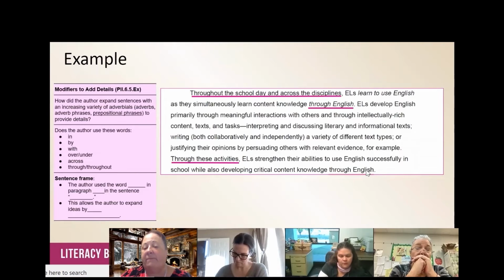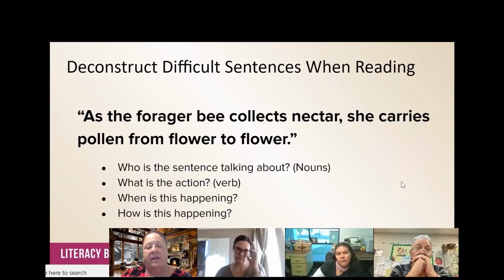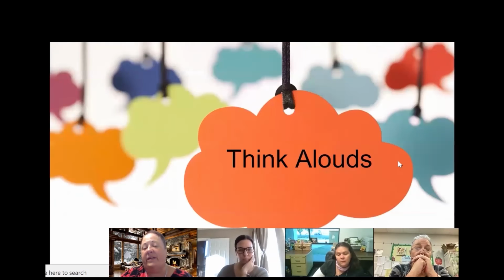So again, marking up the text. So you can kind of see, I've just kind of annotated ones for you. But looking at what is the role, what's the "and" doing? What is the "for example" doing, right? And getting them to really kind of dissect language at the sentence level. And then another way that we can kind of do that, so just kind of working on that as we're reading out loud. So working on teaching them how to read phrases with phrases and meaning and syntax and all those things.